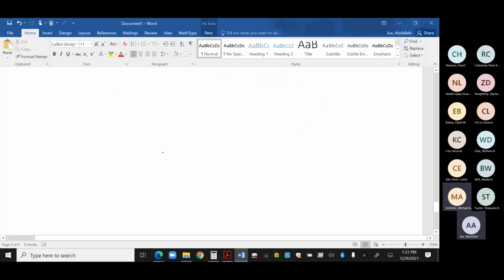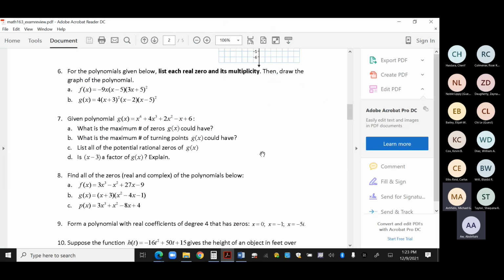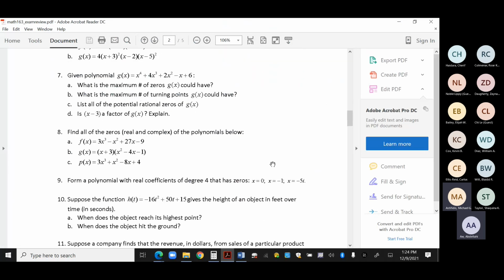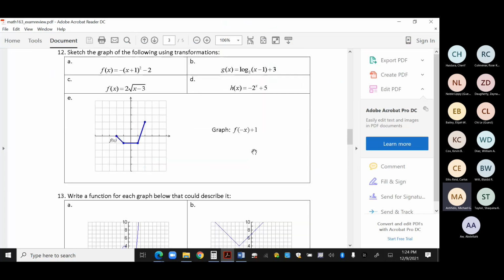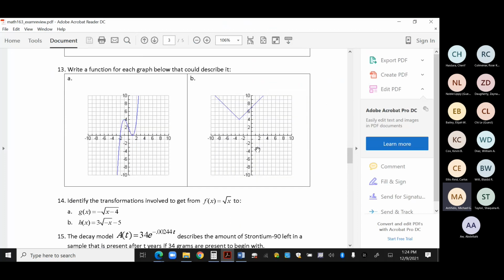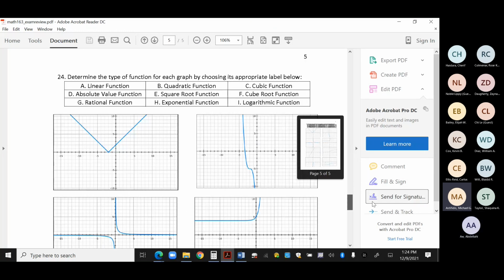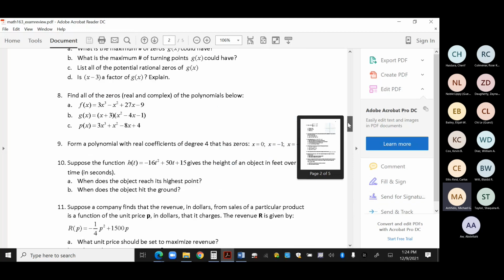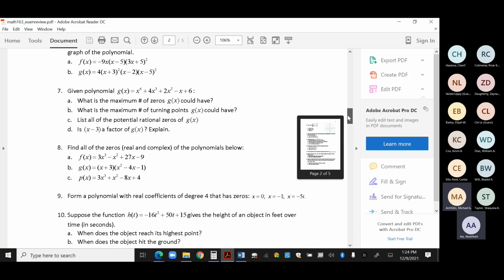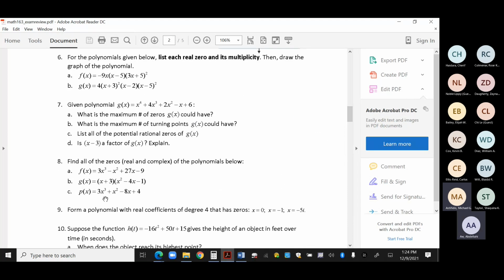You see, they didn't say find all the zeros, maybe for a reason. Maybe the zeros are very hard to find, right? Let me see if I have another example where they say find all the zeros. No, there is none, right? Okay, there is none. So right here, if you're going to try to find all the zeros, right here. No, this is just factor. No, it's not that.